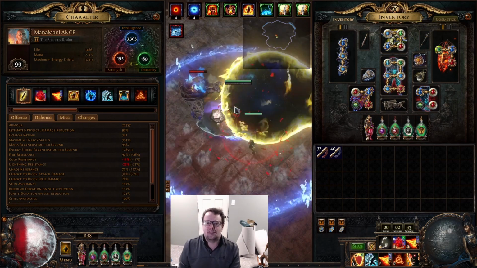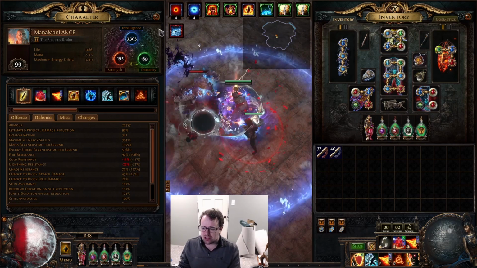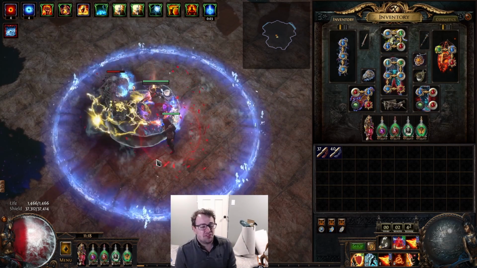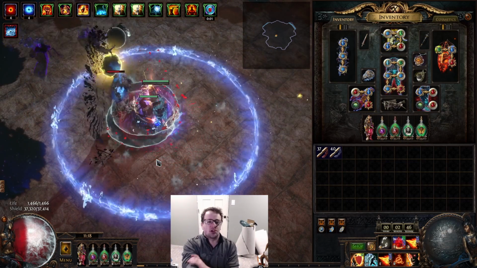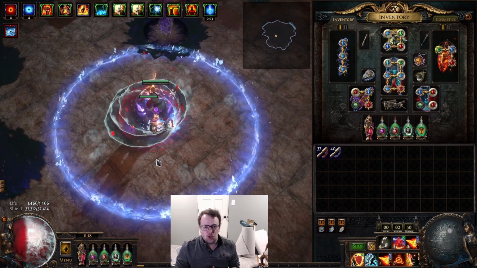This has a few big benefits. Number one is it allows you to get around pen. You'll notice I was getting hit by Shaper Balls a lot. Those things have 25 pen. One of the most dangerous things about Shaper Balls is they basically just chew through your resistances. And the way you deal with that is you shift the damage to another element.